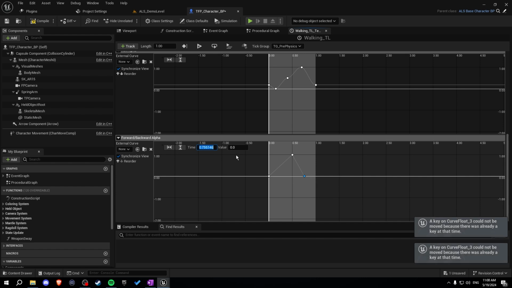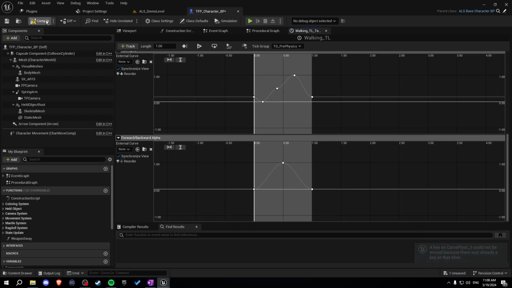And now auto interpolate here and compile and save. Before we close this, let's enable useless keyframe, autoplay, and loop.